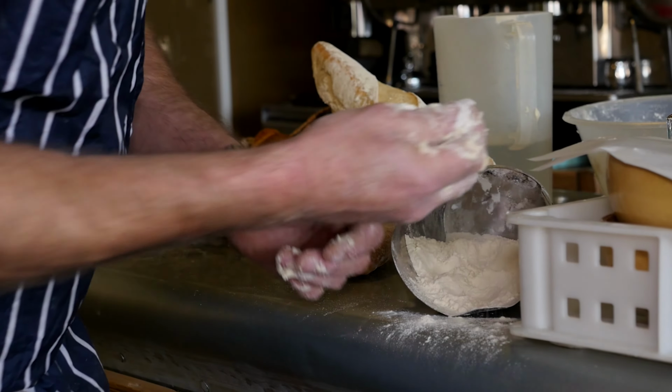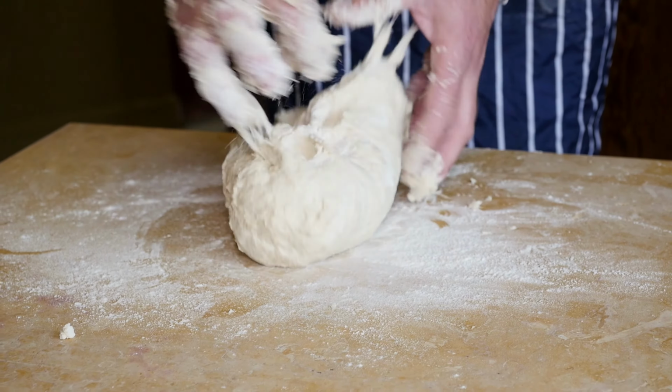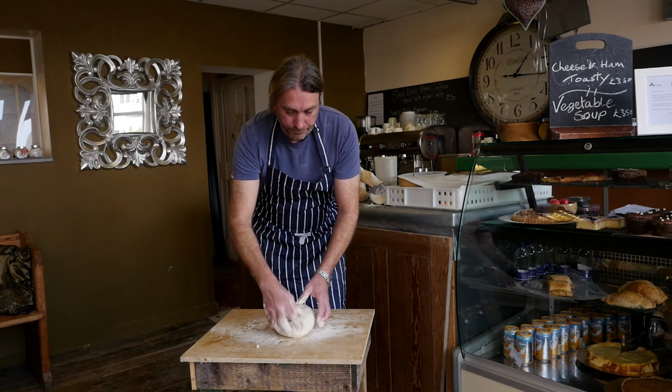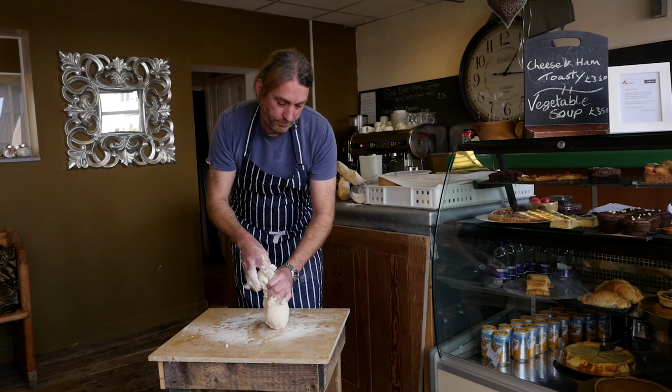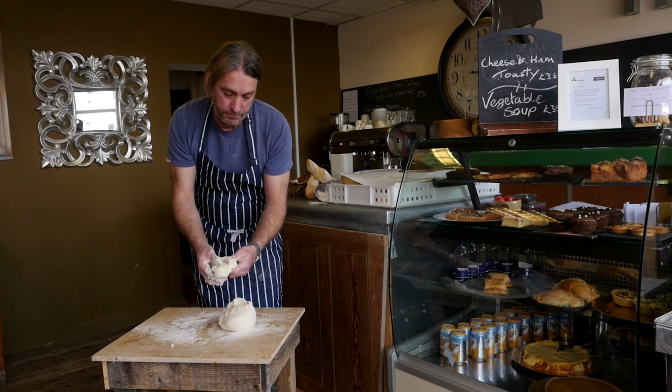After that, you keep working and kneading. The process of kneading is to activate these proteins. And if you look on your bag of flour, you'll need the protein content to be over 12.5% to be able to work with it. So as we're kneading and working the dough, what we're looking for is a slight shine. By kneading and processing, the shine starts to appear.